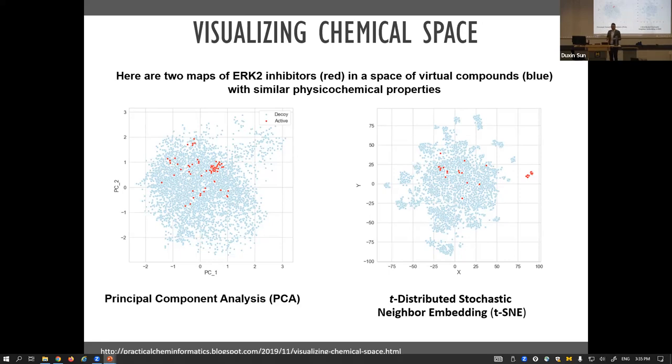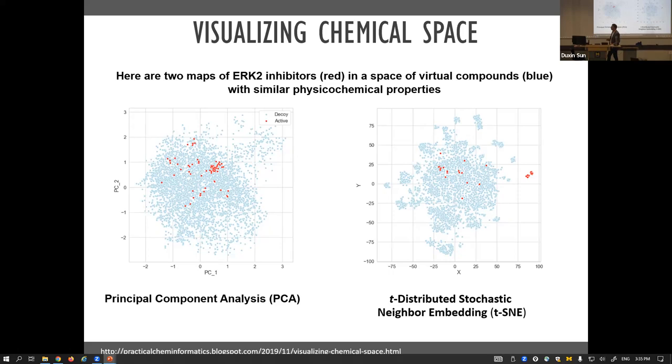And we're going to use two different algorithms to cluster them the same. They were both described using molecular fingerprints, so that we're using the same set of descriptors. With principal component analysis, you can see that the actives, there's one cluster here and then kind of a scattershot of actives around. And so that's what principal component analysis would do to this data set.